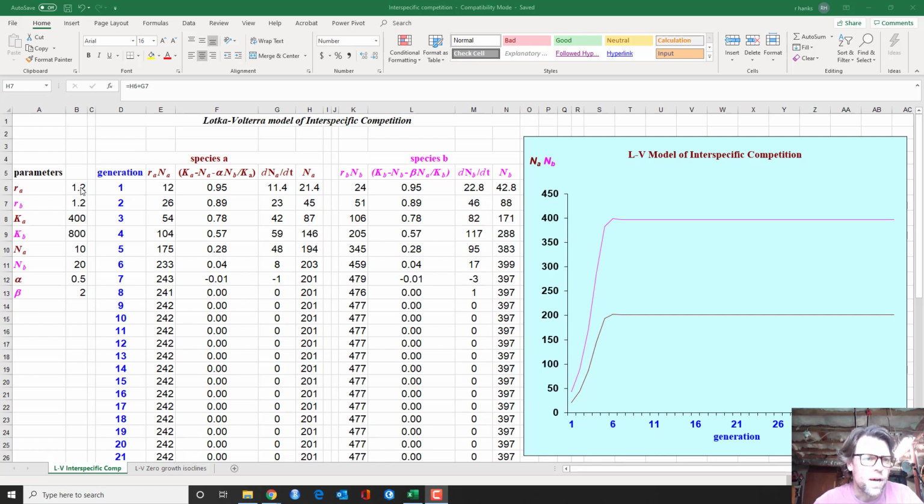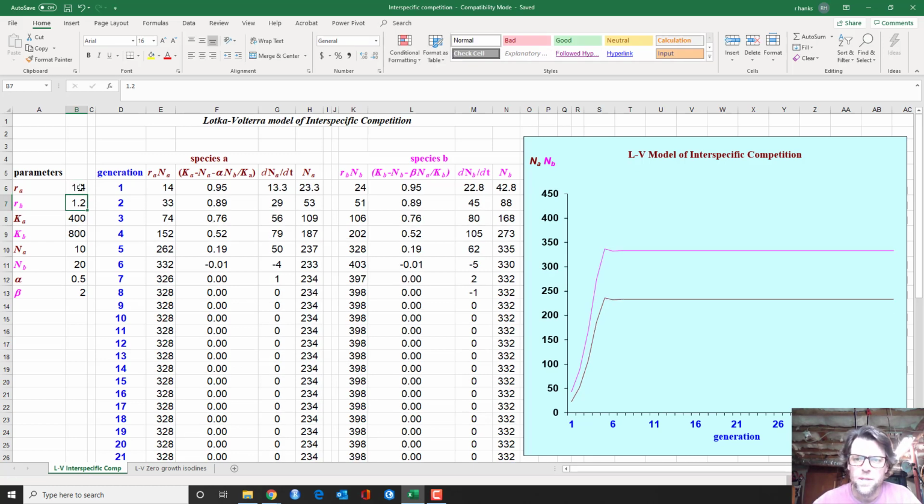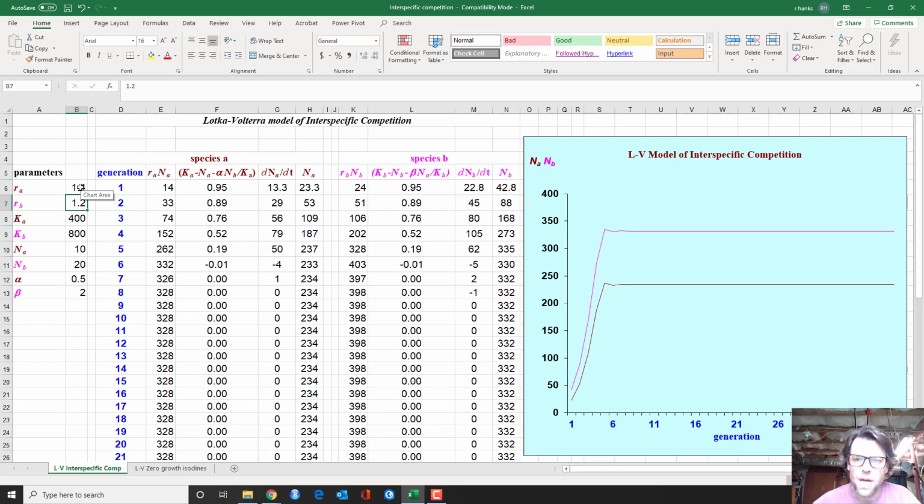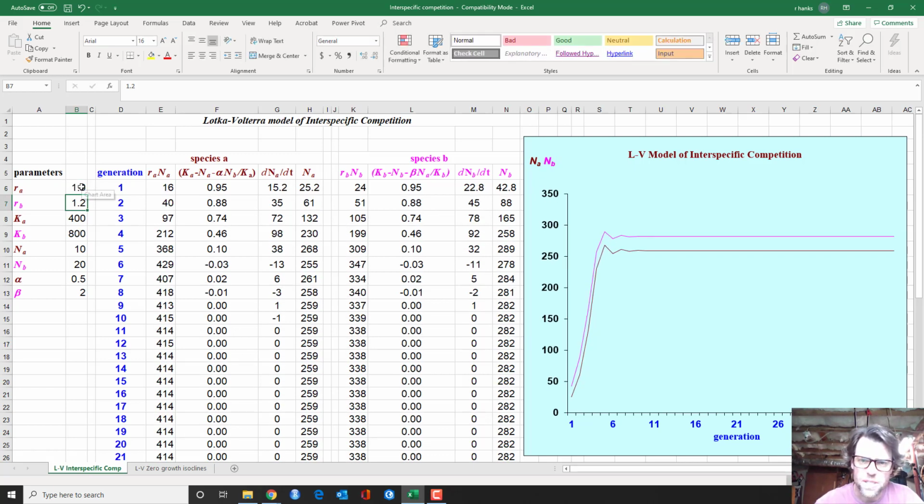And so just quickly, I want to change a couple of these. We're going to change first the rate, and you can see if I change from 1.2 to 1.4 and hit enter, the population number for species A changed, and it increased, getting closer to the population of species B. If we do that again, we'll change it by 0.2 again, to 1.6. You can see it gets closer again. So I'm going to put that back to 1.2.